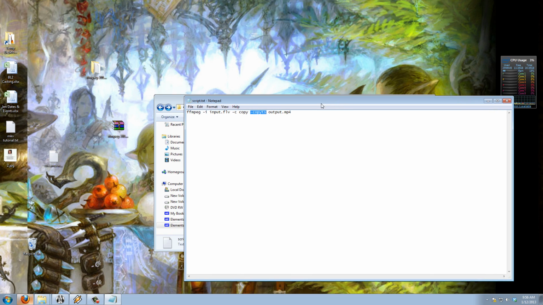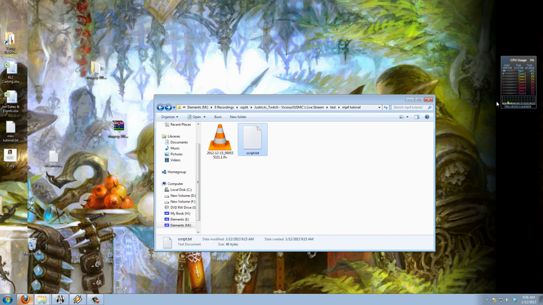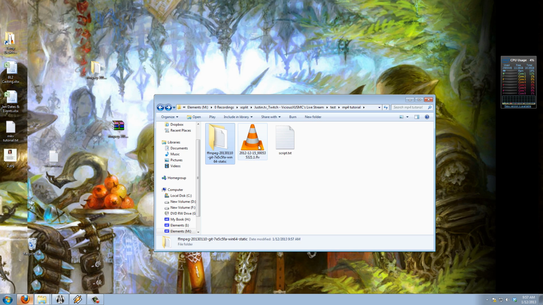Now, if you know anything about command line, these have to be the long paths to your files. This isn't going to do anything unless I specify where FFmpeg is. This will not work if I don't specify where the input file is. And this won't work unless I say exactly where I want this file to go. That's why I'm going to make this tutorial easy by showing you some tricks on how to shorten this up. And then I'm going to do a small bonus tutorial later on to show you how to run this from a batch file, that way you can run it by double-clicking on an icon and not typing this out, and how to get your long path. So for today's tutorial, here's what we're going to do. I'm going to drag this into my folder where I have the video file I want to work with.